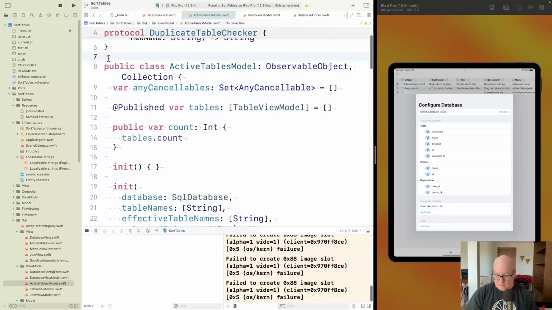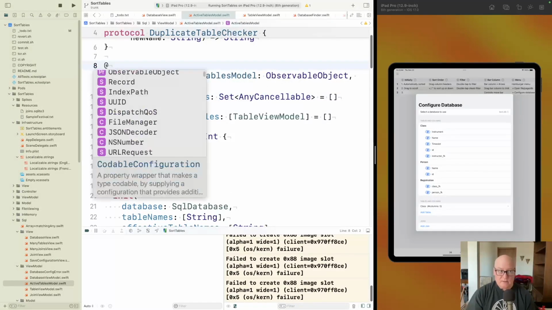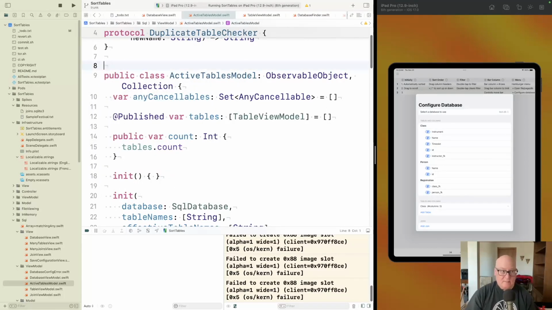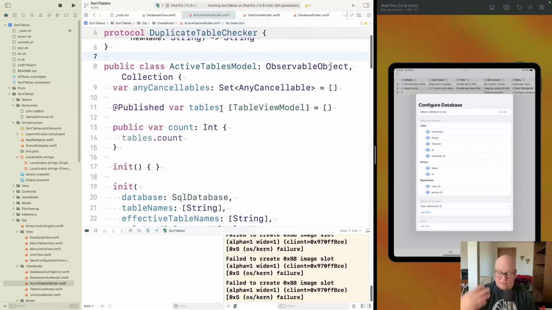The second thing I tried was that iOS 17 has a new approach to observables. You declare in front of it Observable, and that's a macro that taps into the view system again. You don't have to mark fields published. It just picks up on which fields get modified, and it's a very sophisticated macro, if macro it is, which I think it is.